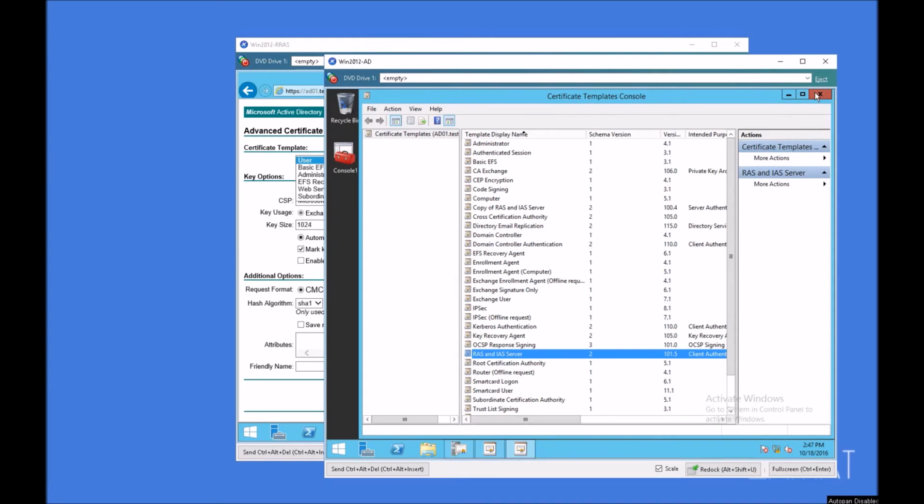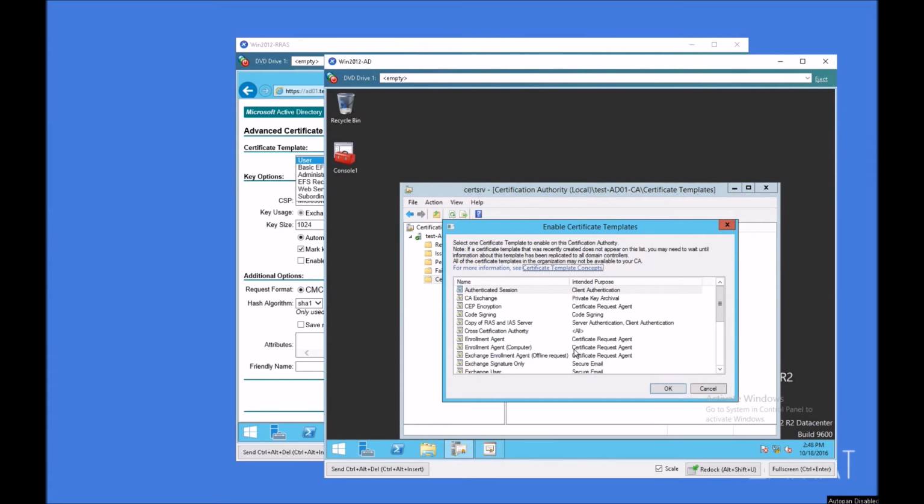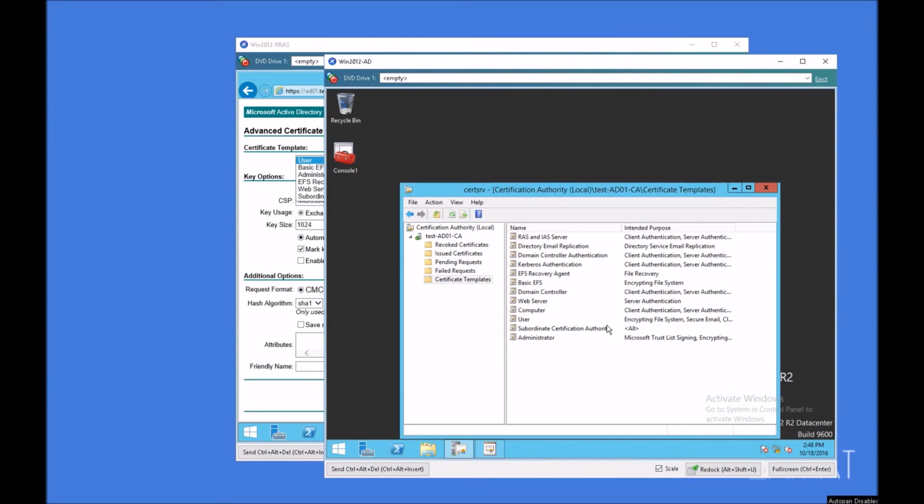So the last step is to add it here to the certificate templates. We pick new certificate from the template, and after we will be patient enough, it finally should appear here. Okay, and let's find our remote access server certificate, and now we should be able to see it in a web enrollment service.